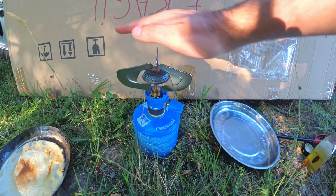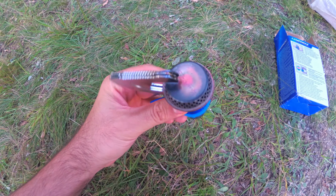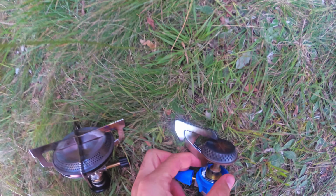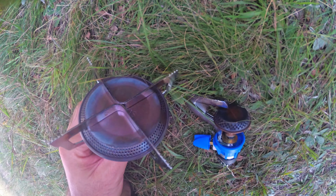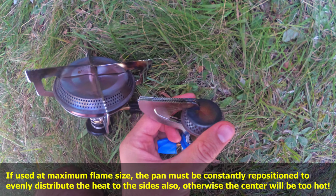This is a weird stove. Look, my hand is above it. So why is this not giving enough heat? Here's a comparison. This is from Primus and it's much bigger compared to this one, which is from Campingaz. Large, a lot of heat, small, much less heat, and it's concentrated in a small location.